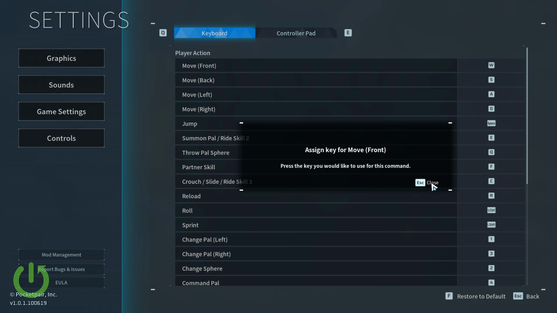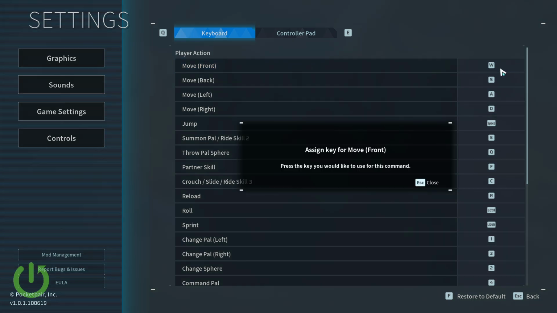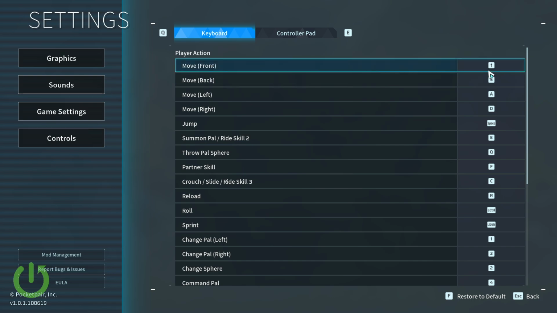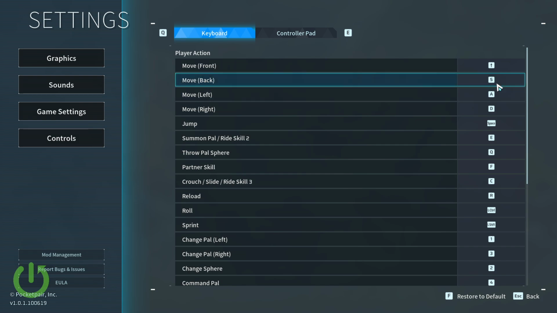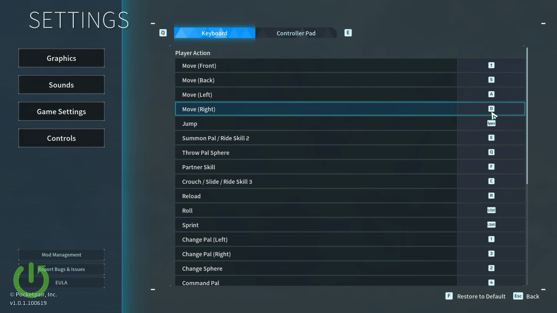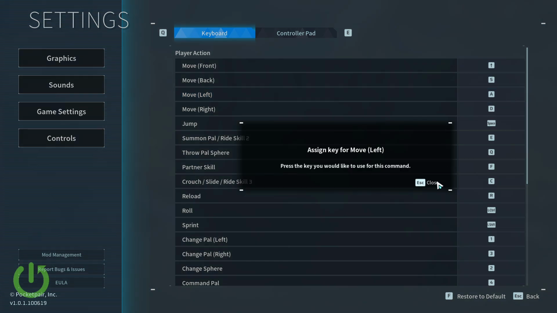I click on the slot right here, then input the up arrow. As you can see, it is quickly changed. If I made a mistake and, for example, I wanted to change move right, and I clicked on move left, I can always close this with the close action right here, as you can see.